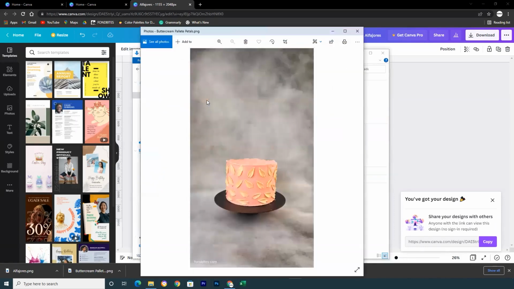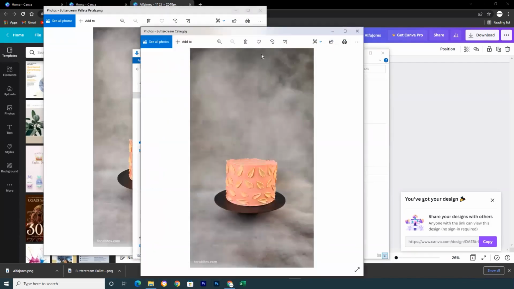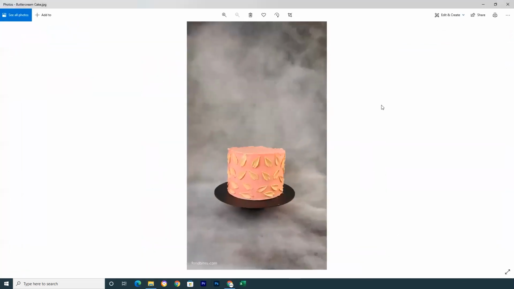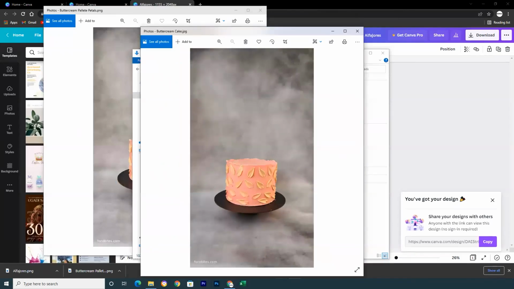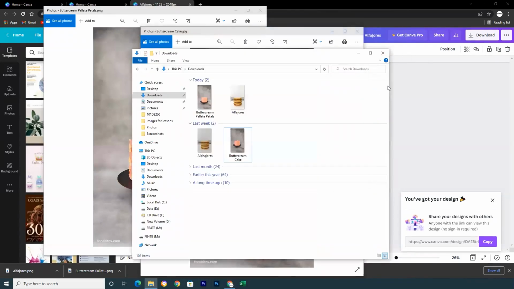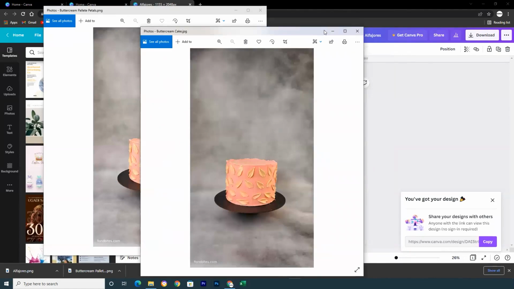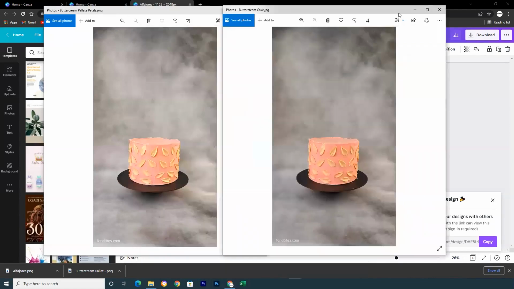So this is the image that was edited, and this is the image that was there before the edit. Okay, so you can see the brightness. This itself is quite a good quality picture because of the reflector that we have used and the good amount of sunlight that was falling on the cake, right? So this is the one before, and this is the one after editing. We just added a bit more light onto the cake.